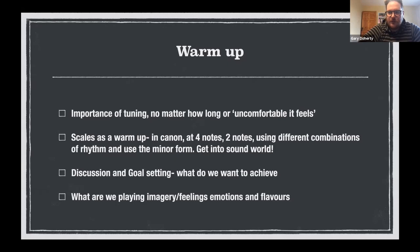We used to rehearse for 2-hour stints, but we would have a definite, this is what we need to have done by then. So it just puts a little bit of structure on a rehearsal. It can be quite free unless you put some parameters on it. And then what are we playing?